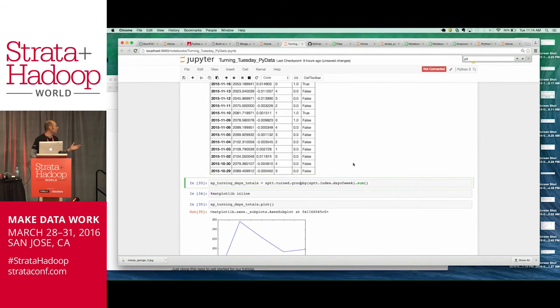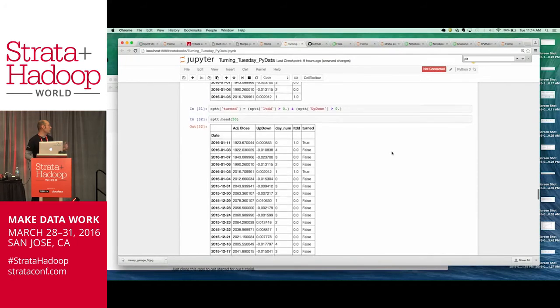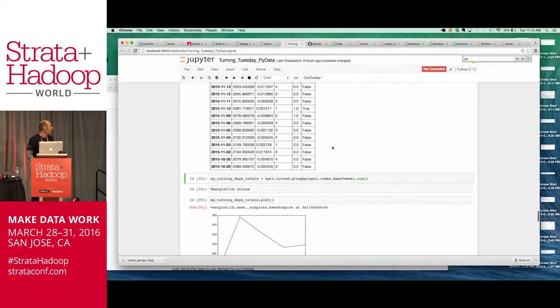So now we have everything we need to figure out this turning Tuesday hypothesis, because the idea is, for all the days that were turned, what's the distribution of those days for Monday, Tuesday, Wednesday, Thursday, Friday? If there's no effect going on at all, then there'd be an equal distribution of Monday through Friday.